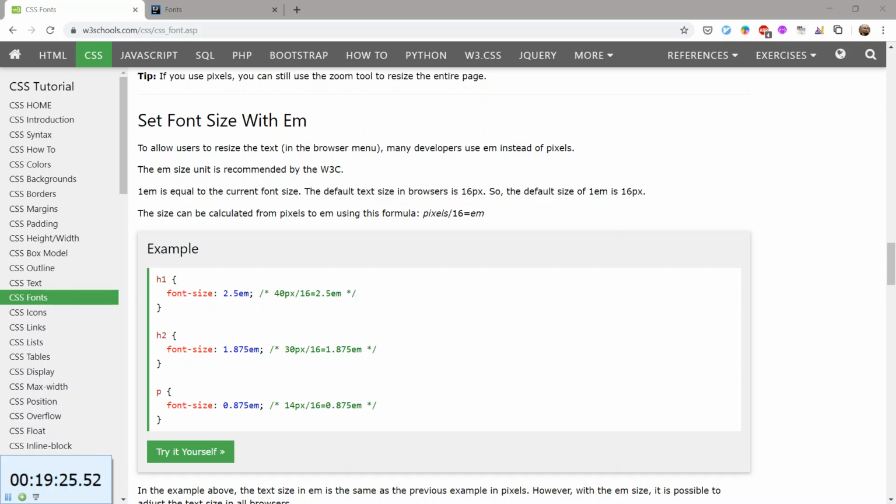And 40 divided by 16 is 2.5. Yeah, it is. So 0.5 times 16 is 8. Yeah, because 32 will say this. Yeah, right. Okay.